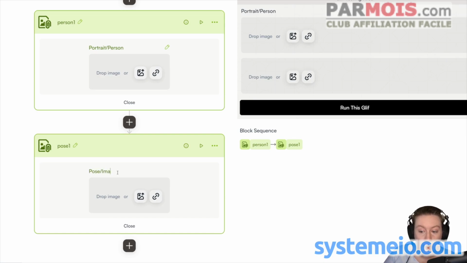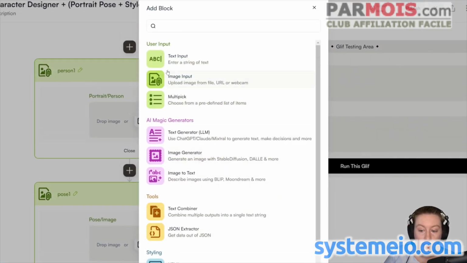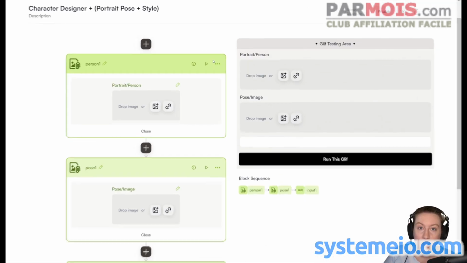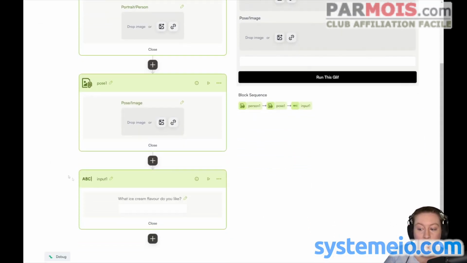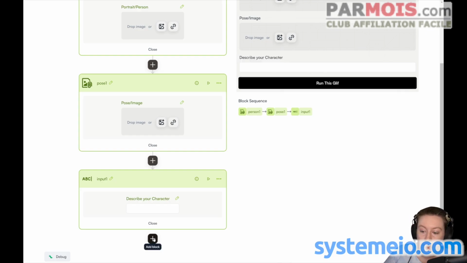The final user input block we'll want to include is a text input. This is going to be where a user's prompt can be put in. This is an optional box because the prompt has minimal impact on the overall generation. But it can be a nice touch for a user and add a few extra stylized details. If you want it to be optional, just add a little space in the example area. We've finished including the user prompts.